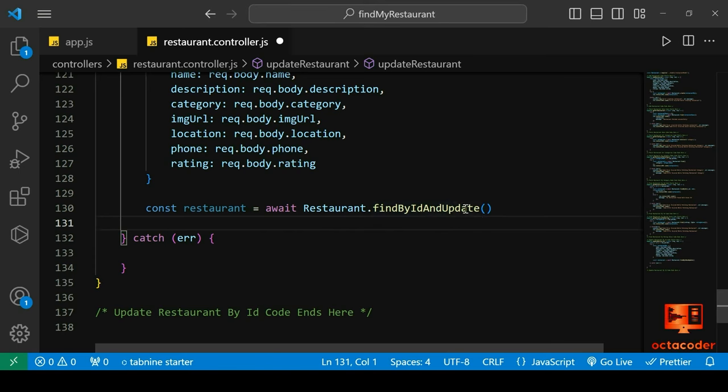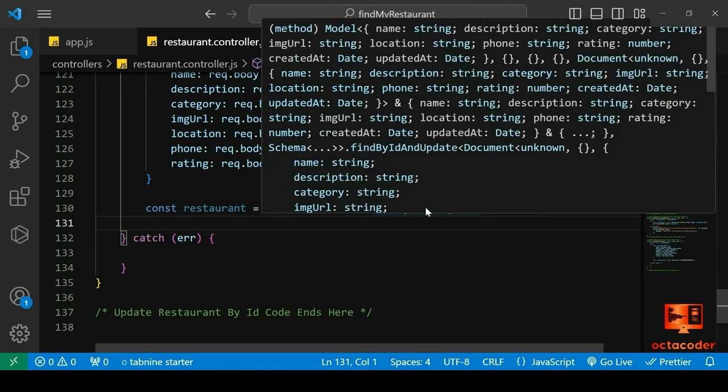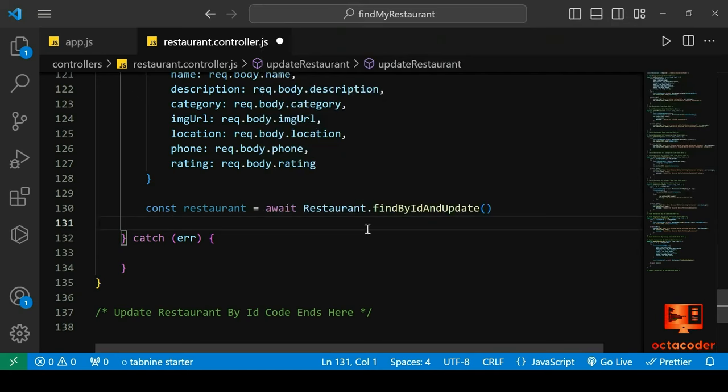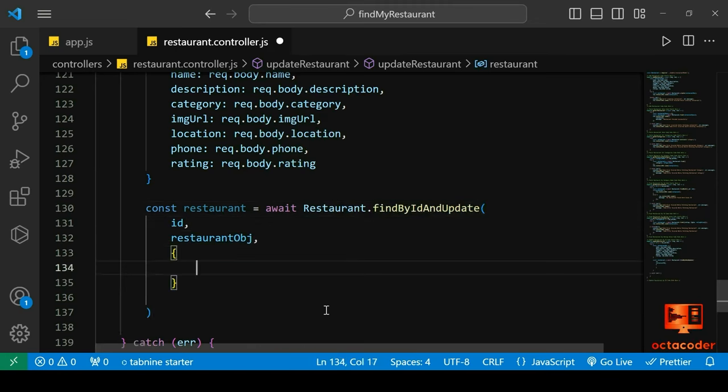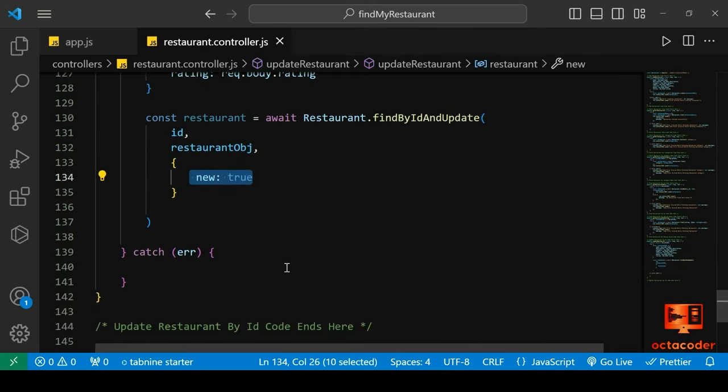It's useful for scenarios like updating user profiles, editing product details, or modifying any document that can be identified by a unique identifier. So the findByIdAndUpdate method, then id, restaurantObj, and new: true.